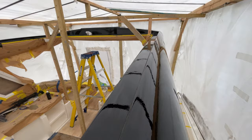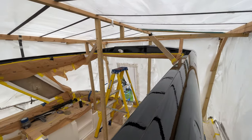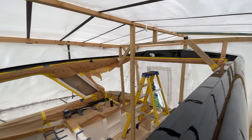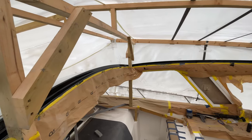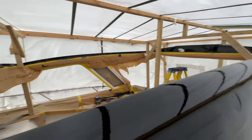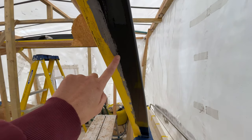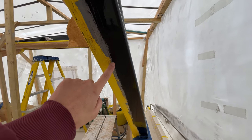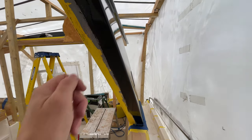So what we'll do now is we'll get all of the masking tape removed. What we should have done is probably remove the masking tape a little bit quicker. We should have removed it within 24 hours. So we're just gonna have to very carefully now remove this masking tape. In fact, we might have to use a knife along the edge because we've overlapped the tape. So we might just run a knife down here or a scalpel very carefully and we can get all this tape off.